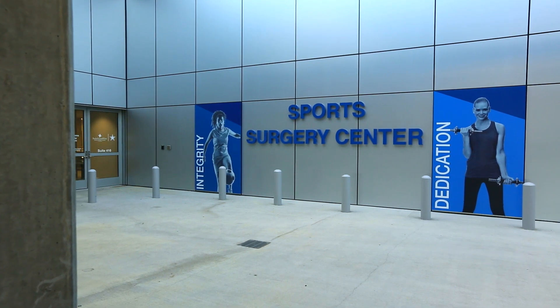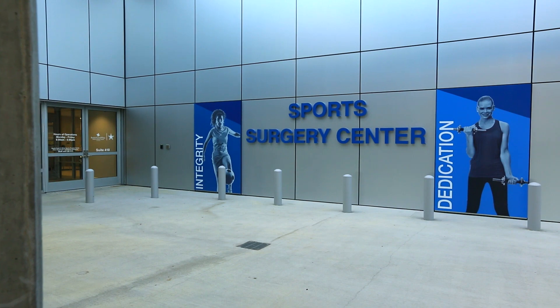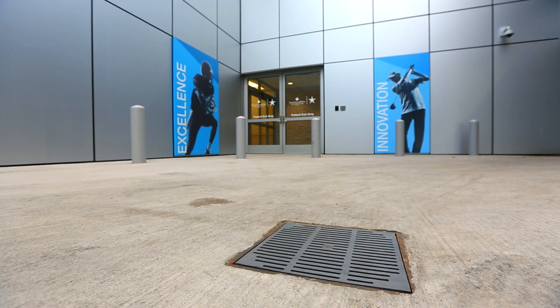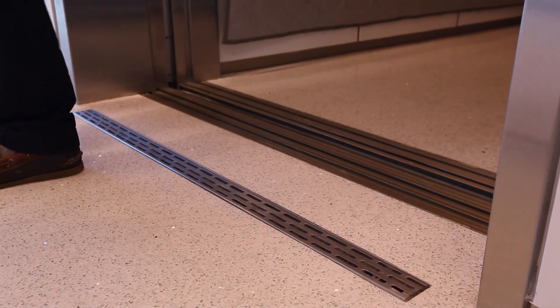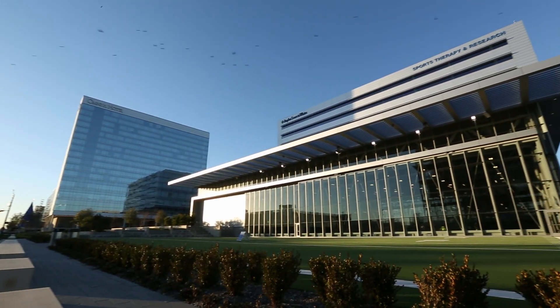Zern covers outside the facility too. The top prom deck drain installs within any application, such as the concrete used at the facility, and it withstands all traffic from wheelchairs to heavy equipment. Baylor Scott & White built its facility to give patients the very best, and in return, help them be theirs.